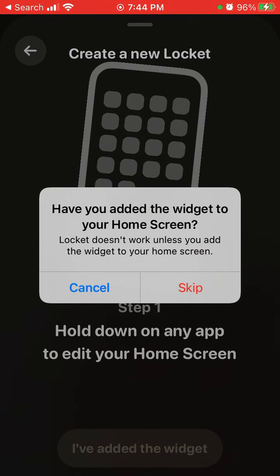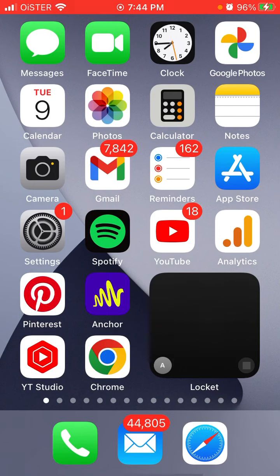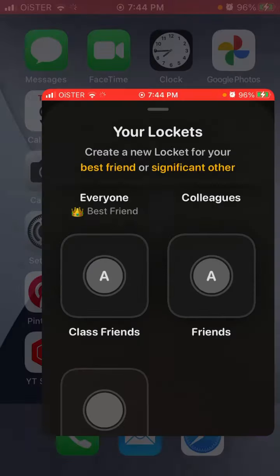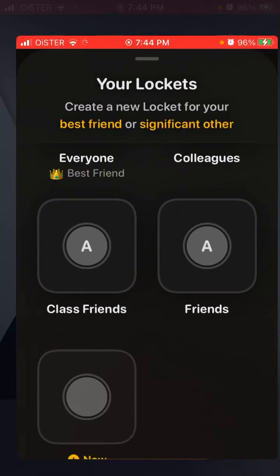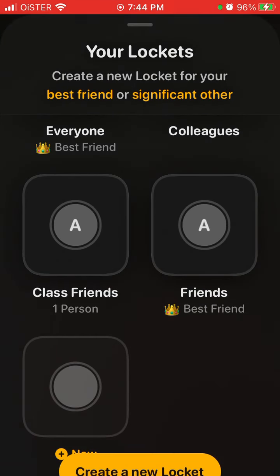Here there is some bug, so I just want to add it, and then it requires me to add it from here, so that the widget should be exactly on my home screen, not on some other screens. So that's a bit annoying. And then there are still some bugs, maybe because I'm using the test flight version.